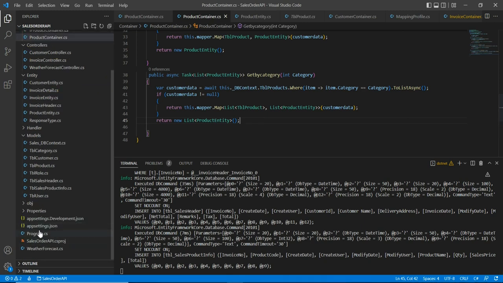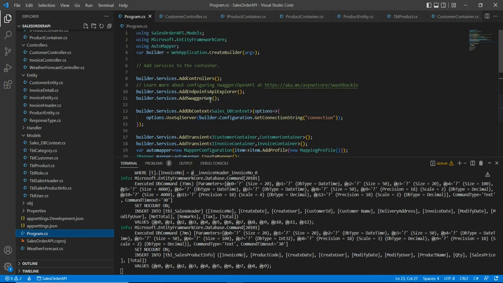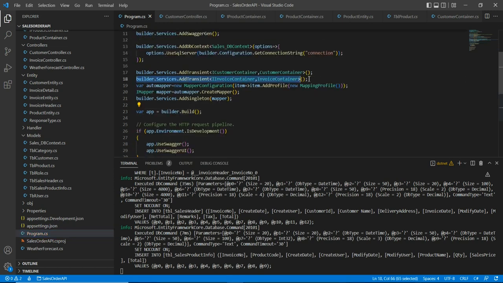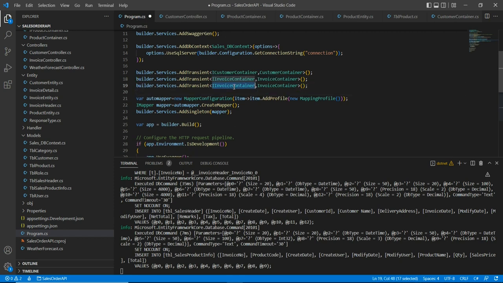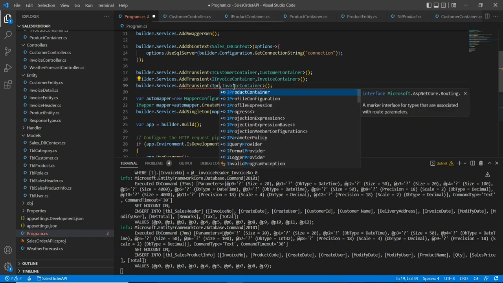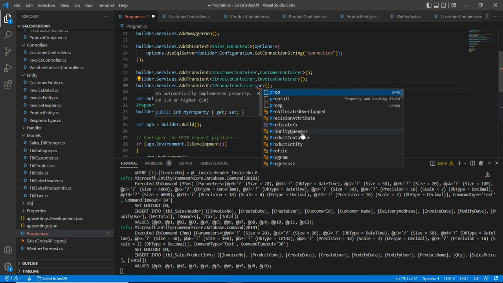And also I need to include it in our singleton. IProductContainer is going to implement this product container.